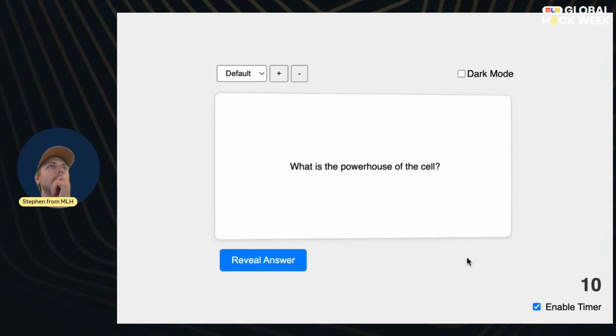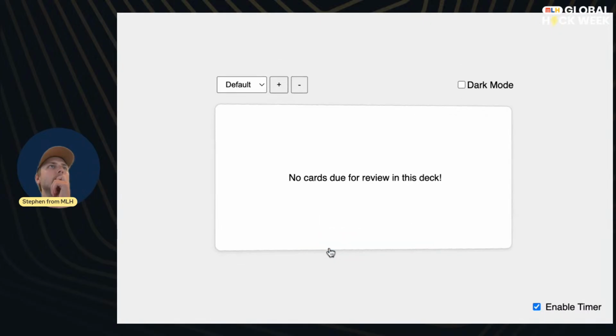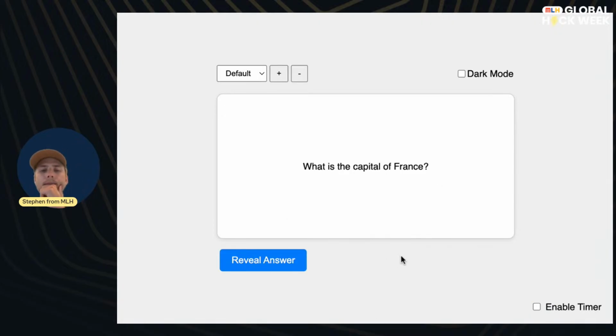Let's say that was again. And let's just reveal the answer. Sort it in the medium. Okay, no cards to review. Let's try adding up the test deck. Oh boy. I feel like this timer might have broken something in our code. That's not good. Let's see here. I'm just going to delete all the browsing data again and try to refresh. All right, let's see if this works.